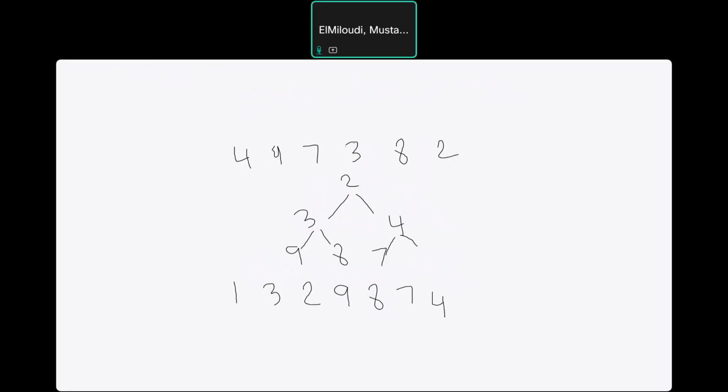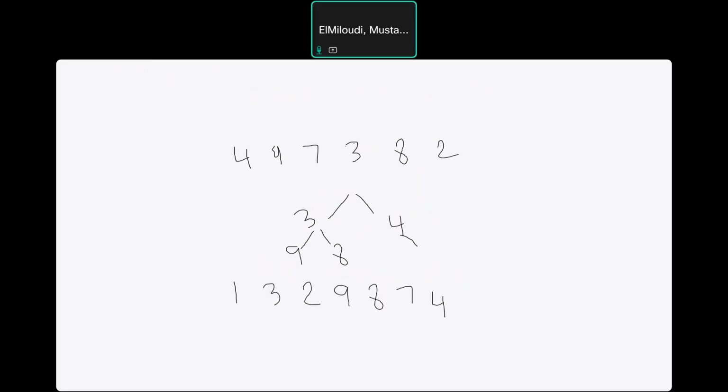Now what about if you want to remove another element? So the last one is 7. I'm going to swap it with 2. So I'm going to remove 2 and then put 7 here because 7 is the last one in the tree. And then to make sure we are satisfying the heap property, or invariant, 3 and 7 will be swapped.